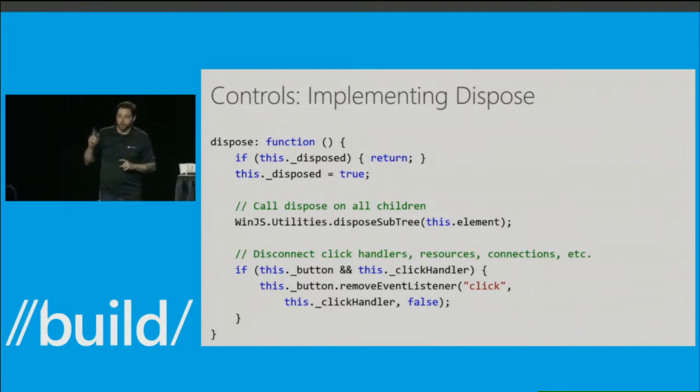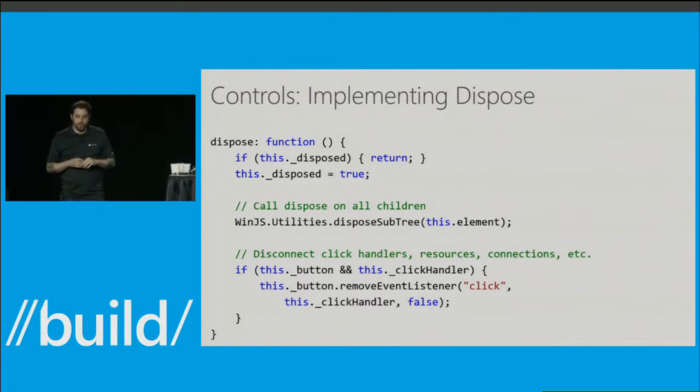However, if you're a control that hosts other UI controls, you're also responsible for cleaning up those child elements. And we make that really easy in WinJS with this helper function, dispose subtree. If those controls participate in our dispose model, what that will do is crawl that tree, look for the WinDisposable class, and then call dispose on those controls. And so as long as everyone's participating in this pattern, this becomes really easy to maintain the control lifetime for really large UI trees.